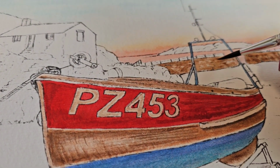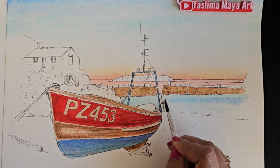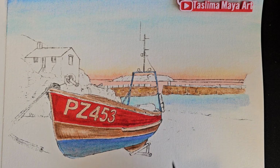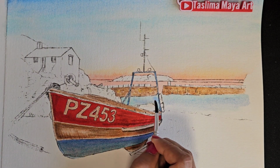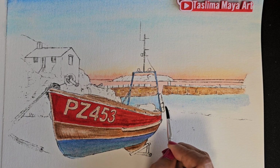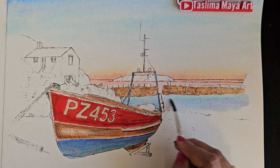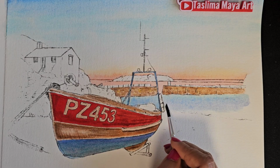For the sea, I'm layering a number of different colours, blue and turquoise, and also lifting colour where needed to create any reflections and highlights. You can also leave parts of your paper white or use a masking fluid to make sure that there are some white reflections. And remember, when your paper is wet, it's much easier to blend your colours together than if you're just going straight in with dry paper there.